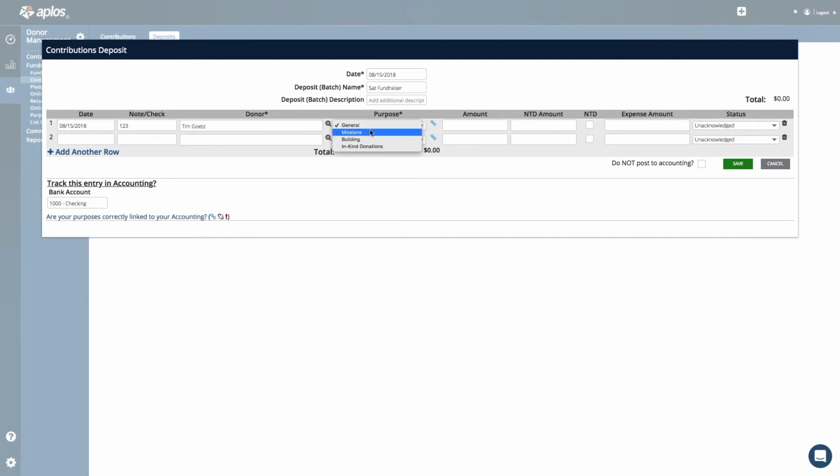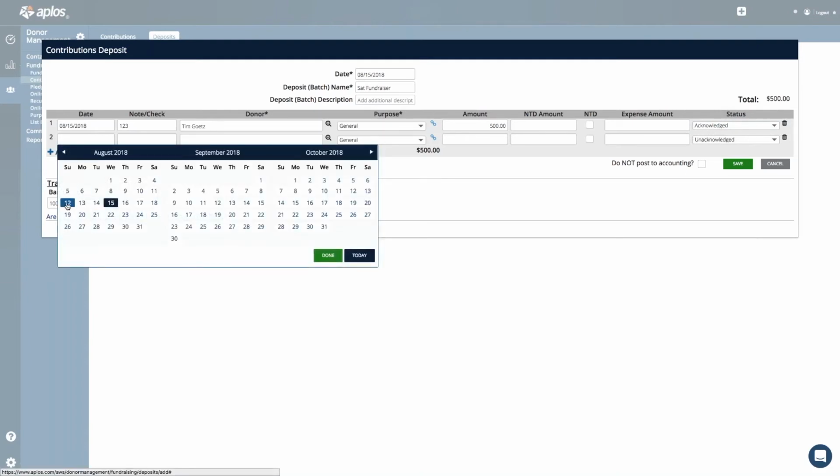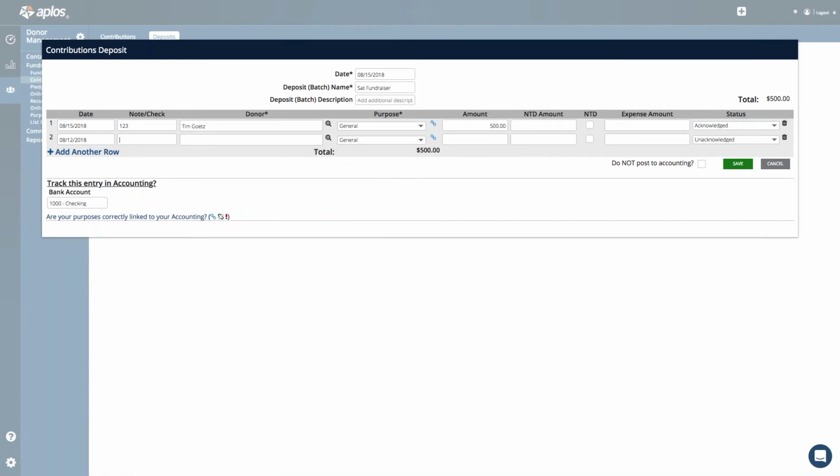I'm going to select a purpose, and I'm going to show you how to add purposes in just a minute or two, in case you're wondering how this all works right here. But we're going to call this a general fund gift. We're going to call this 500. Again, nothing there. We're going to go ahead and acknowledge this to keep the flow of this webinar going. Okay. And same thing. Let's say the date on the check was for Sunday. There's a check number. Now, let's say this is a new donor. So we're going to call this Tim Taylor, for those of you who remember that show right there.